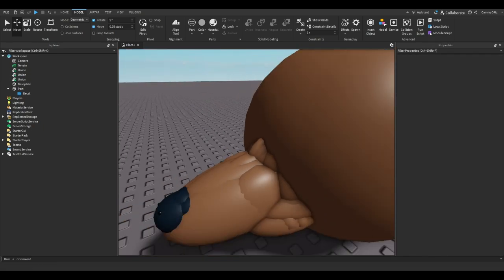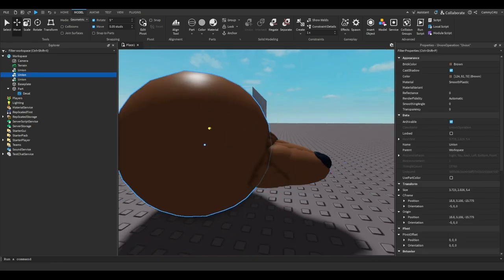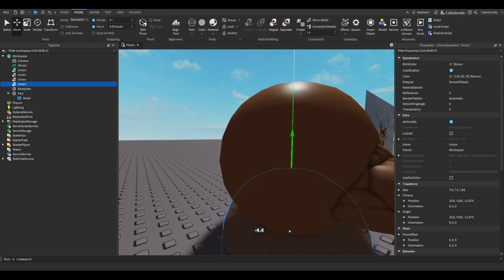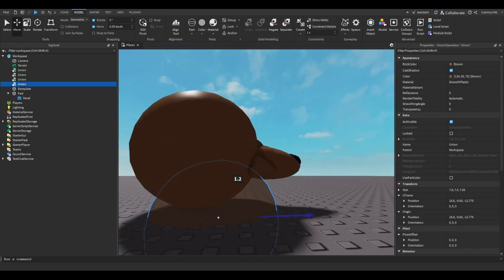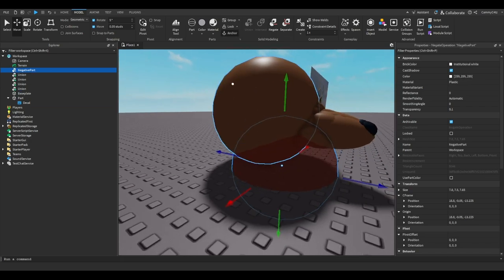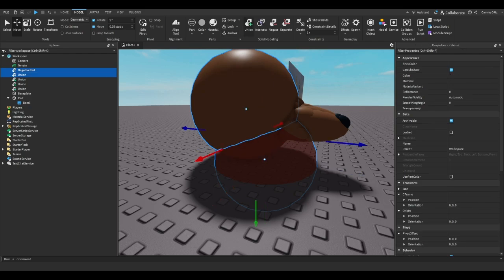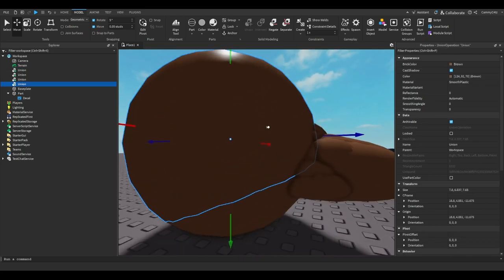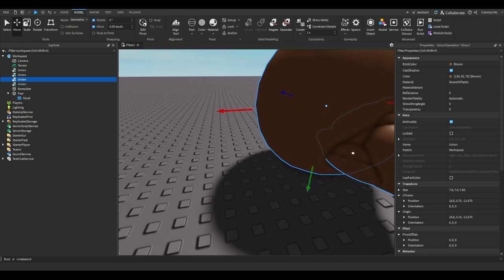So, what are we gonna do now? Yeah, we're gonna bring this down here. Sort of move it about like this, there we are, and then we'll duplicate that so there's a spare part, then negate this part, okay, and then do that, and then union this, and you now have a head cover. So let me just color this. I think, yeah, let me just turn this on, yep.